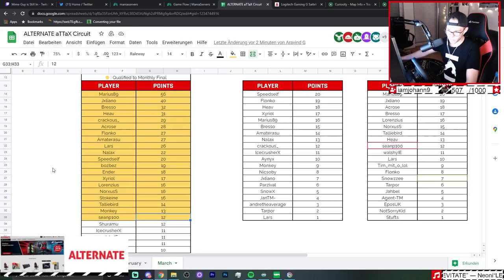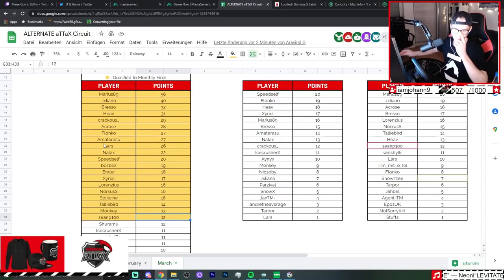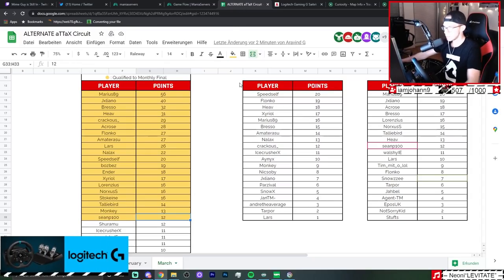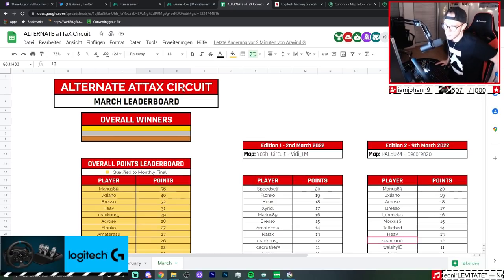you have time. But therefore, if one of the players cannot play, we will not have a substitute. You can also see the results for yourself, by the way, exclamation mark results in the chat. This will now conclude the third weekly edition for the alternate attack circuit March.